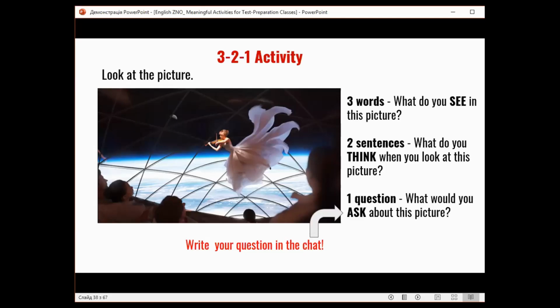Is it a space concert hall? Yeah, good question. Where is it taken? Nice. Anything else you want to know? What are your feelings? Maybe what are your feelings when you are looking at this picture? Do you like music? Who is the lady who has taken it? Yeah, all of these are good questions.